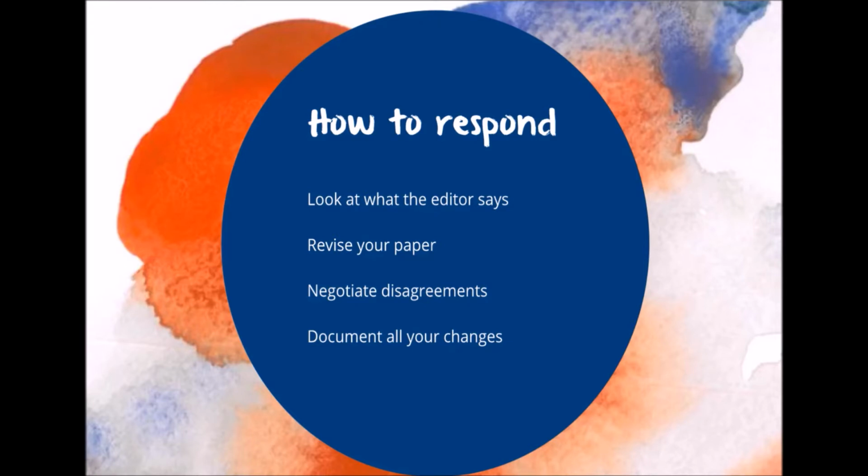Don't be too nasty, don't be too angry, but try to say something. You can say, I can't do this, or it doesn't fit what I'm doing. So you can totally reject it, you can partially reject it, or you can accept it. It's up to you. But the key thing is to document all the changes you made to the paper so that you can send it in the letter back to the editor.